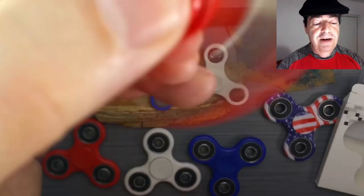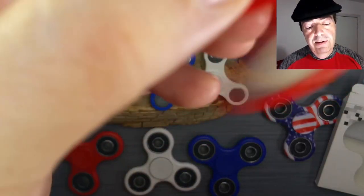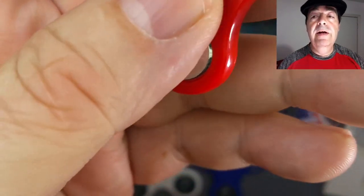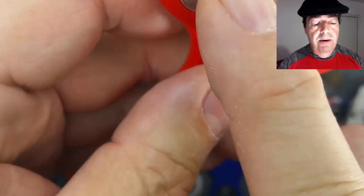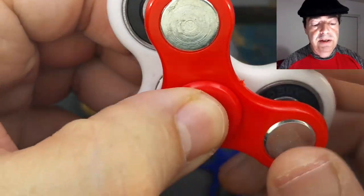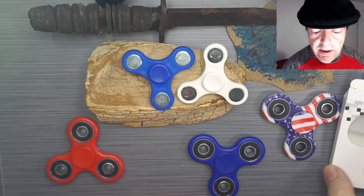These little mini-me spinners are a little bit louder, but since they're much smaller, they're harder to engineer — they require smaller bearings, and the weights have to be just right, because the smaller the spinner, the tougher it is to make it spin for a long time. My phone camera I'm using to record is covered with a piece of paper so I can reflect the lights off of it and back down to get rid of as many shadows as possible.